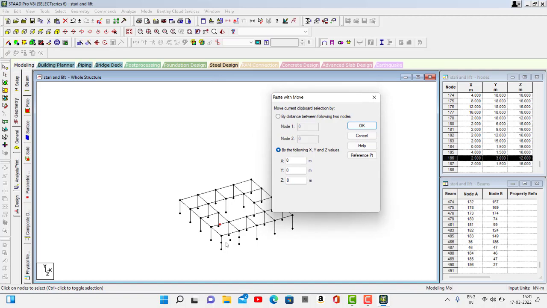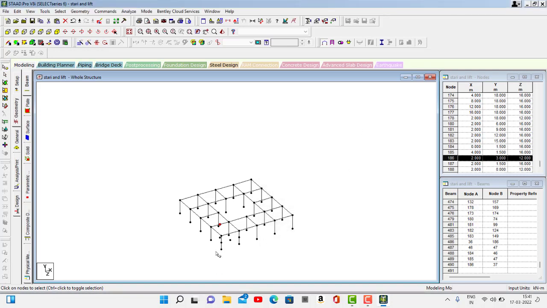I need the downward direction for the entrance for this plate. So for that the Y direction, the height of 3 meters. It means minus 3 meters, and click on enter. It will be coming toward the downward direction.